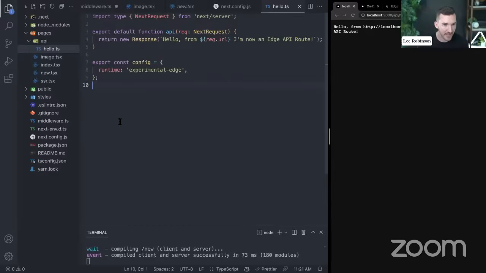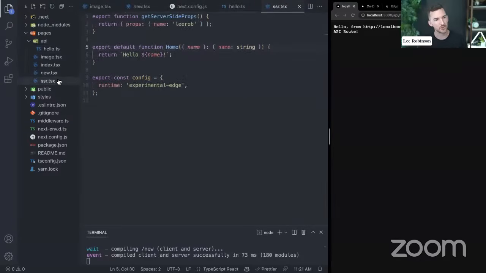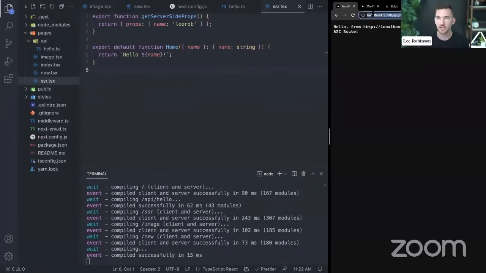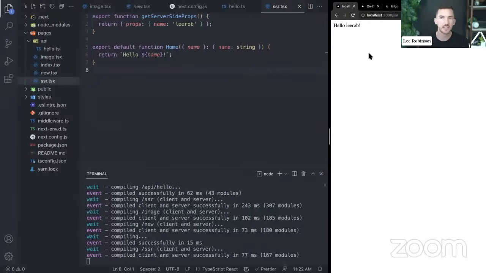The next Edge-related topic to talk about is Edge server rendering. So if I go over to this page, pages/ssr, and I go to localhost:3000/ssr, you'll see I'm going to server render this page that just says, hello, Lee Rob.